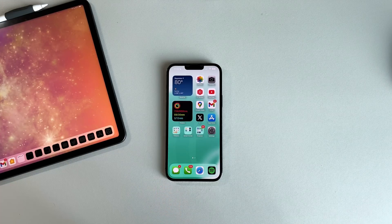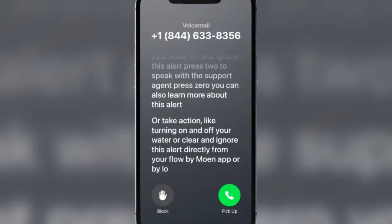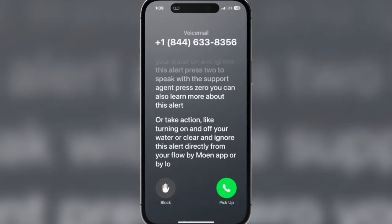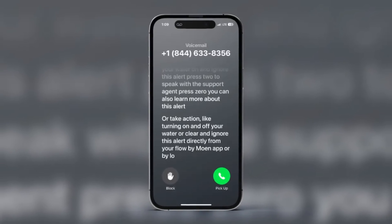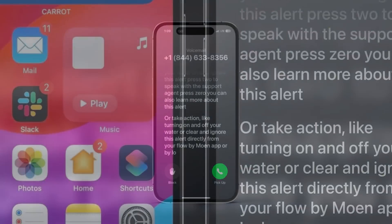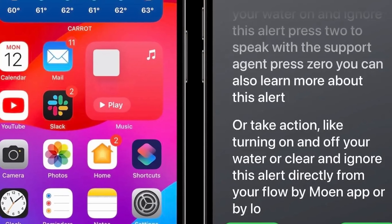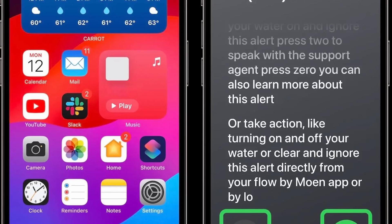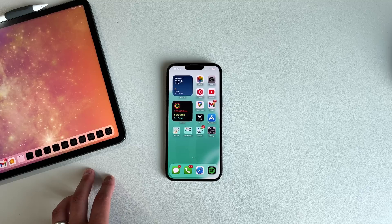The first new feature has to do with Apple's new iOS 17 Live Voicemail feature. The Live Voicemail feature is pretty much bringing the old-school answering machine to 2023. Basically, when somebody calls you, instead of going directly into voicemail, a little prompt shows up for the other person saying someone will answer if they're available. If that person leaves a voicemail, it starts to transcribe in real time, making it obvious whether it's an important call you should pick up — kind of like how answering machines used to work.